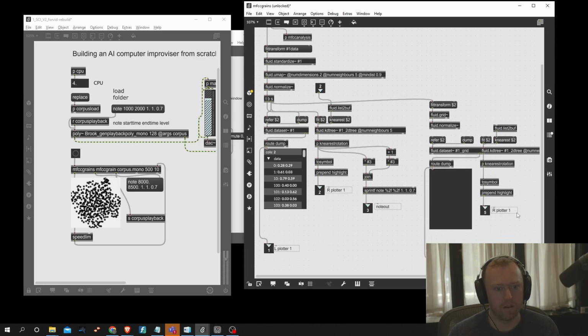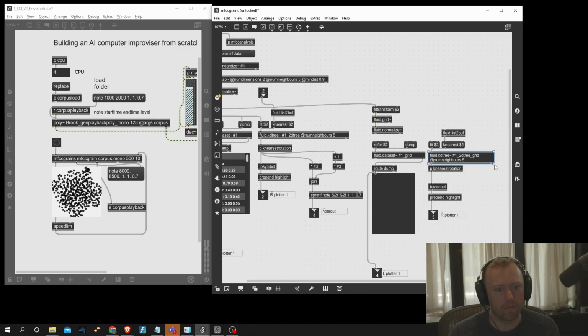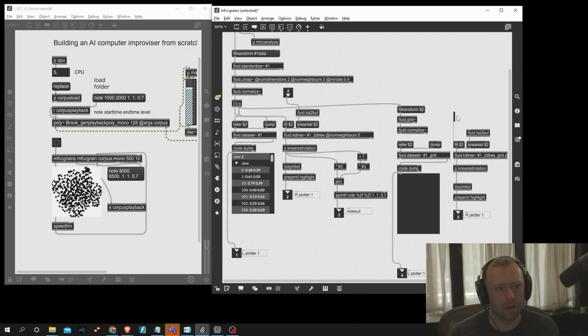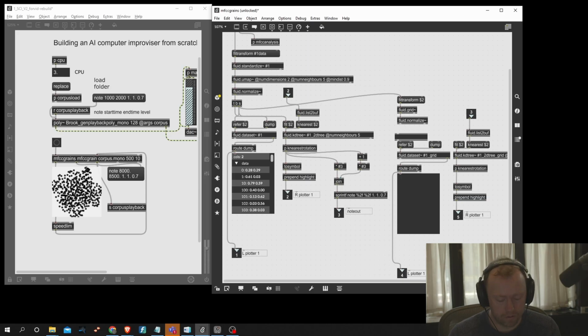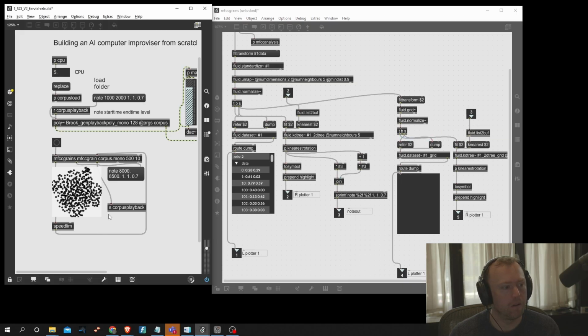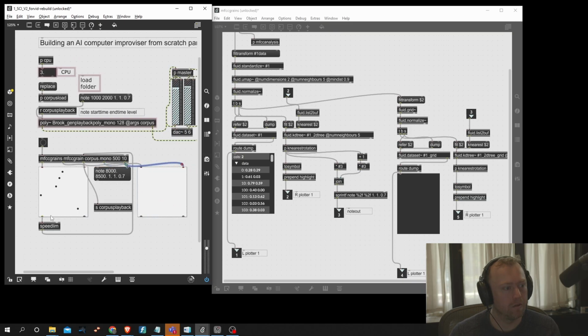So dataset grid, KD tree 2D, tree grid. Okay, I'll need another inlet for this tree that's separate. Now, after normalize, I do need to have trigger bang symbol. So I will fit and transform the data, and then dump it out. And then I have a plotter here, like so, and then again going into the new outlet there.